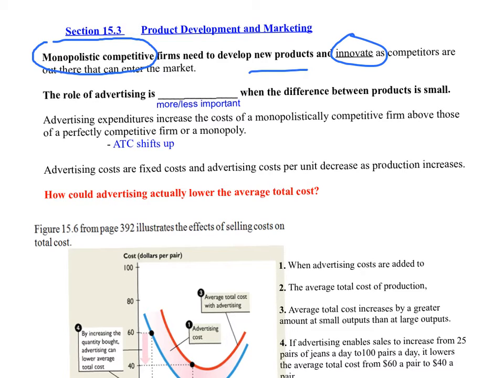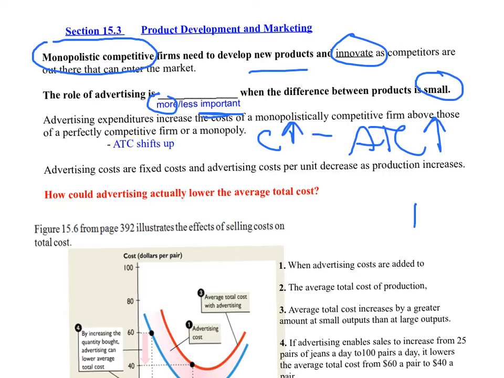Here these firms have small differences in the product that they produce. If you remember, we mentioned that these firms have good but not perfect substitutes. So when the products are only a little bit different from each other, it's actually more important to advertise, because you have to convince the consumer to come to your store since your product is slightly different than someone else's. Of course, if your company advertises, their costs go up, and if their costs go up, their average total cost also increases.